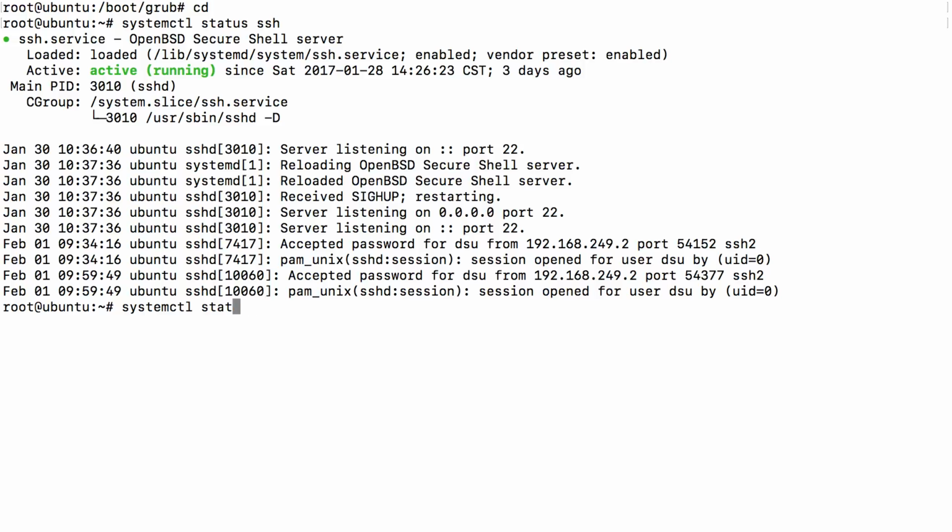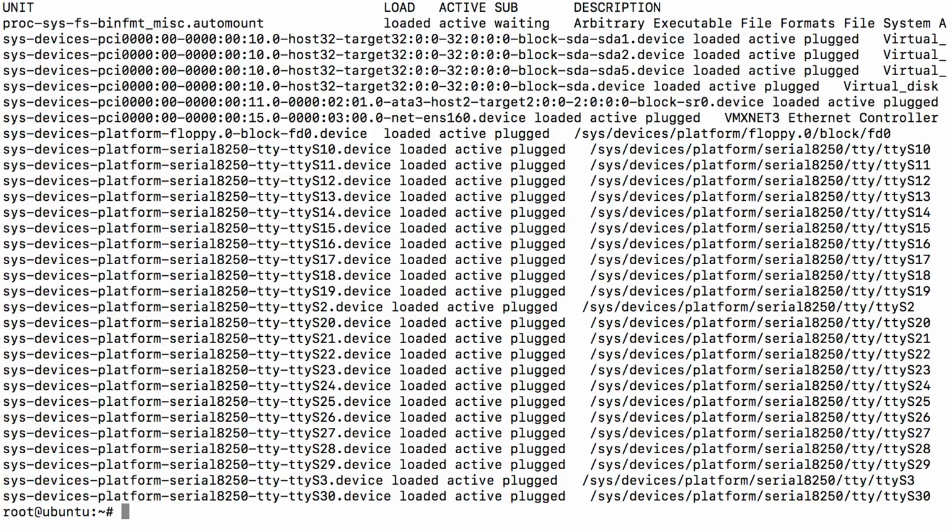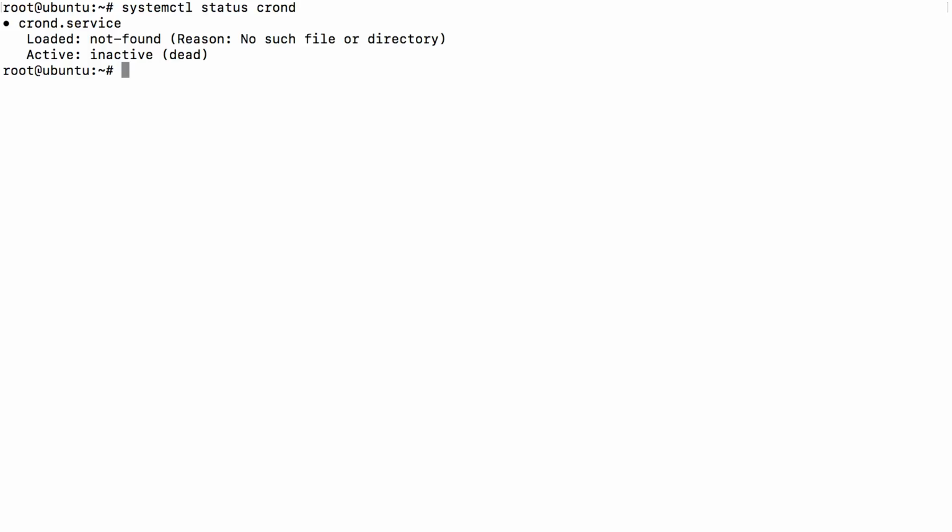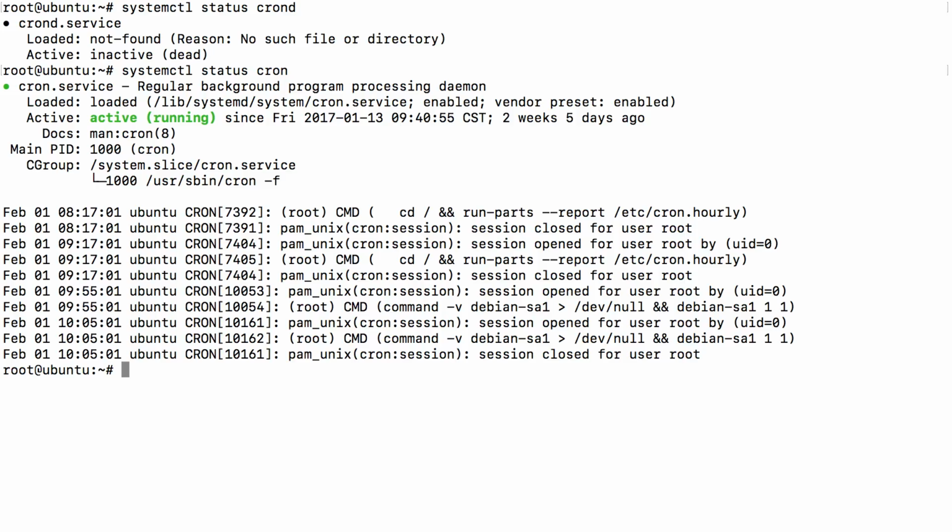And there's a bunch of different verbs that we can actually use. So again, we say systemctl, what we want to do, and then the service name. So let's say systemctl status cron.d, cron. So basically, cron is a service that will run certain commands at certain time intervals, something we're definitely going to talk about this semester.